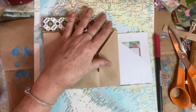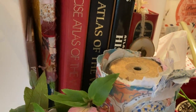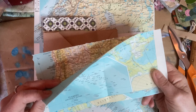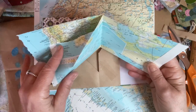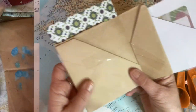Now, I haven't got a calendar page, but I have some old Atlas pages. So I've made up here a little faux envelope. Would you like me to do that with you? Hold on a minute, we can do that together.